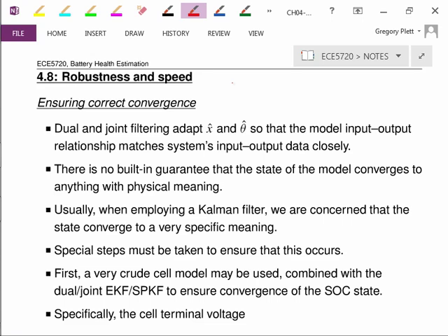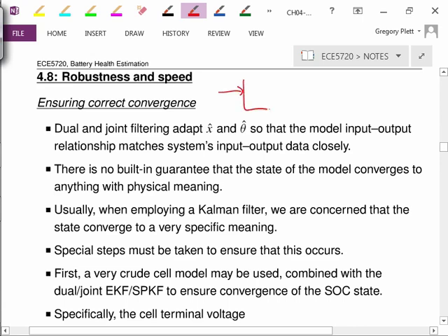When I run a Kalman filter to adapt the state, and my filter is correctly implemented and all that, it will converge to the neighborhood of the state. That will work fine. If I write a method to estimate the parameters given a known state, that will work just fine. But when I try to estimate both of them together using either dual or joint filtering, there can be a big problem. And this is the reason.